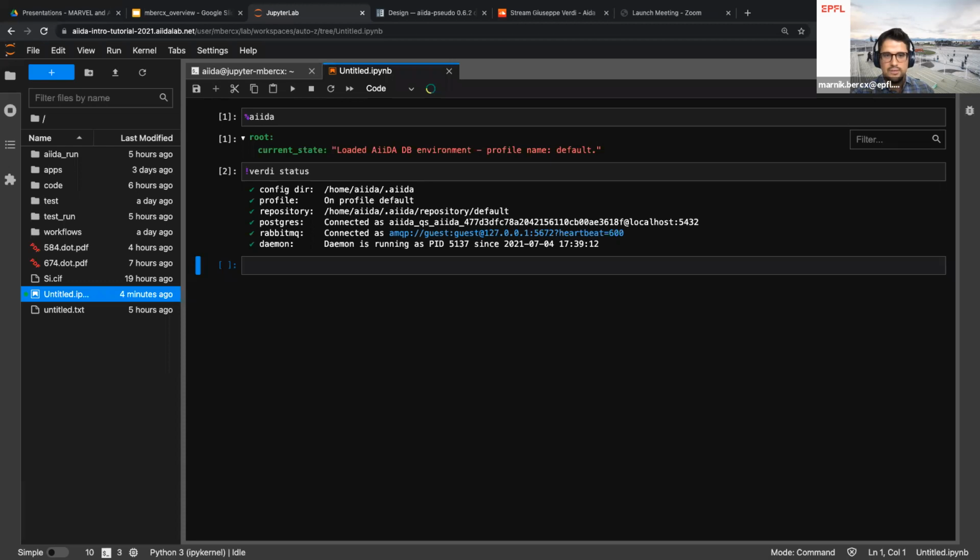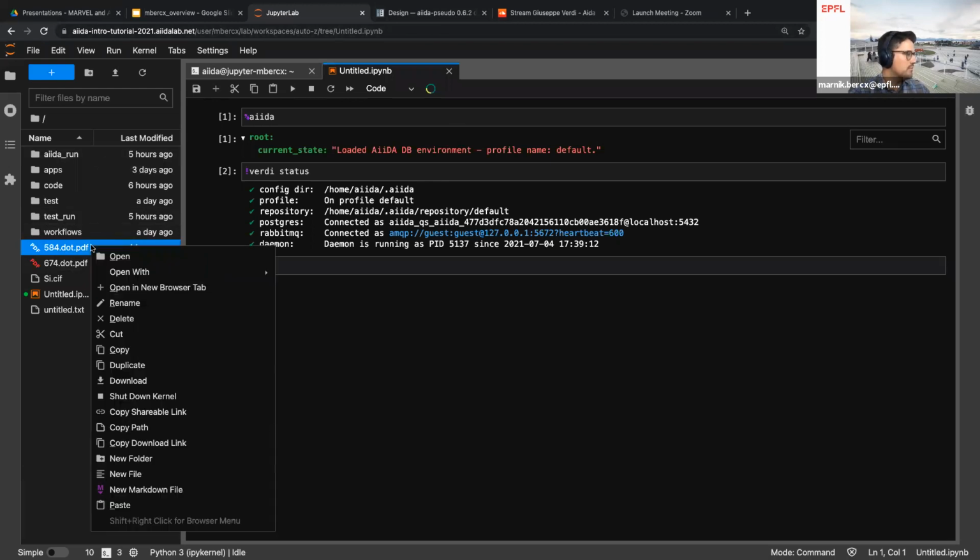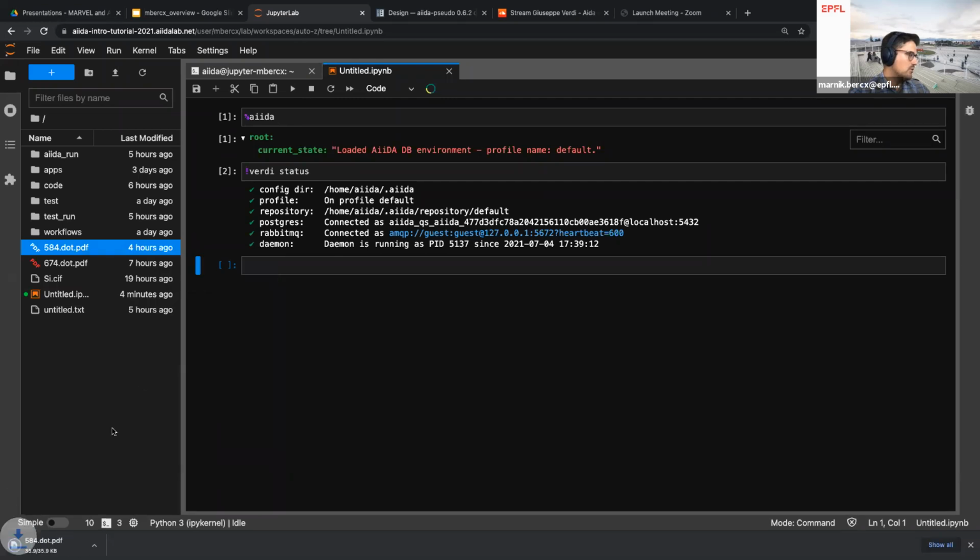If not, then I would happily pass. Okay, go ahead. I have a question. I'd like to ask how I can download the file that I'm interested in. Okay, for example, here, if you want to download one specific file to your own machine, this is quite easy. You can just right click, and then you get this menu. You can rename files, delete files, all that stuff. And then you just click on download. And if you click on it, you can open it.